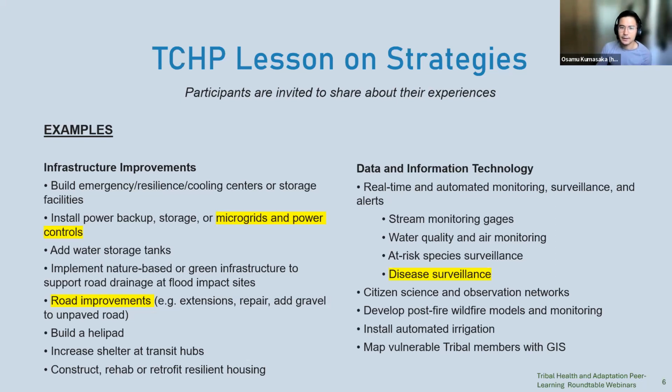And then on the data and information tech side, I think one base level strategy is actually getting Wi-Fi and better internet access set up. I know there are some different broadband grant programs that the state has, but just as a first step, I think sometimes that can be helpful.